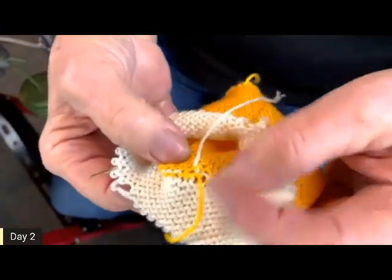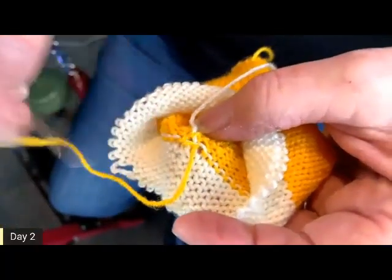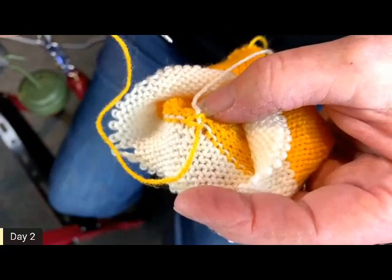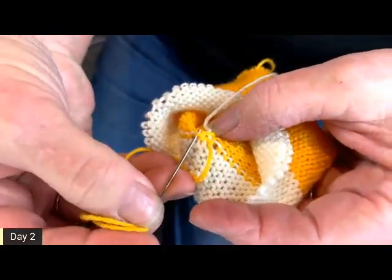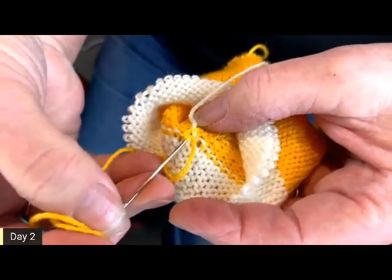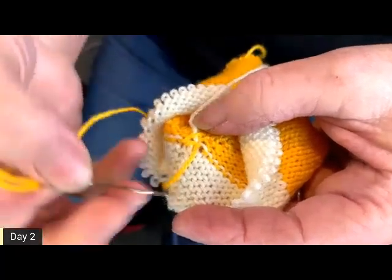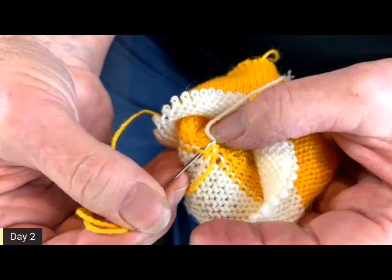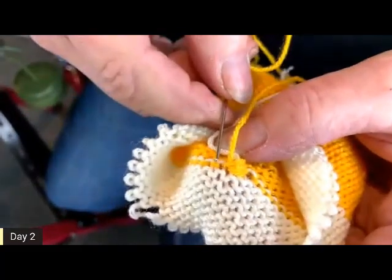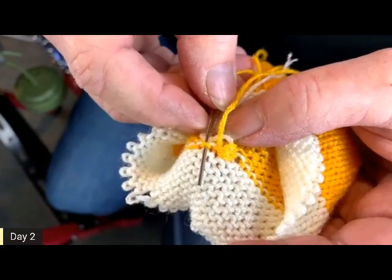Okay, so now I have yarn coming out of the top, and the yarn is coming out of the left side of the toe. The next step is to come across and go down into the stitch that I have yarn coming out of. So my yarn is going in a path like this and up like this, and I'm going to go down into the stitch that already has yarn in it. Got that? And then I'm going to go up in the stitch next to it. You with me? Is anybody lost?